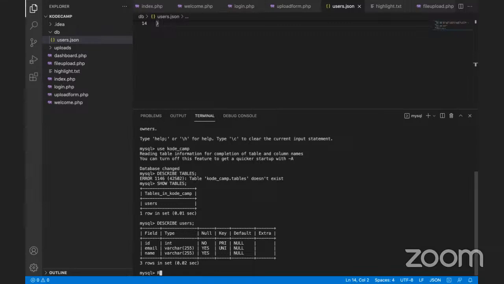Initially I wanted to create another table. This time I'm going to add different constraints to it. Create table, and I'll call it jobs.